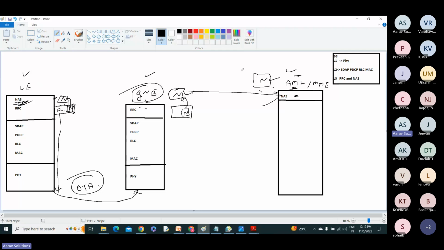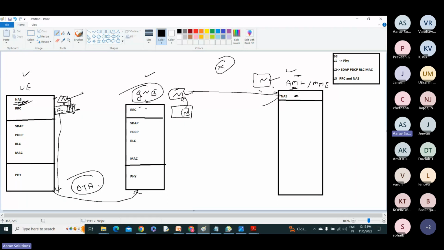So we want to send that information to the core part basically. Then how will we send it? Can my UE directly communicate to the MME or AMF? No, we cannot send any information directly to the core part. Then how will it happen? We will piggyback that NAS information, or insert that NAS information, inside RRC.